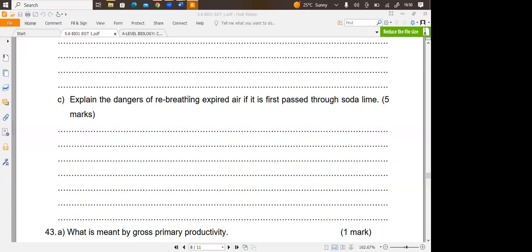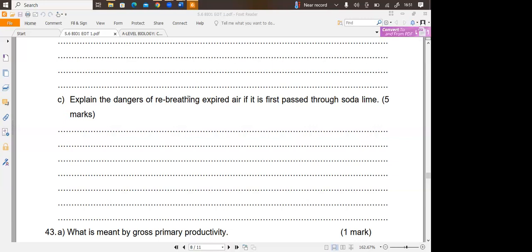So in this experiment, what they're saying is that the air that you have breathed out, before you rebreathe it again, is first passed through soda lime. So it means that the soda lime is going to absorb all the carbon dioxide in your expired air. Now, what are you going to breathe in again? You're going to breathe in air which has a very little concentration of oxygen, because every time you take that air into your lungs, oxygen is extracted from it. Then you breathe it out. The percentage of oxygen reduces. You are going to breathe it in. The oxygen that is there will again be extracted out. By the time you do that 10 times, you're going to breathe in air which does not have oxygen at all. Then you will suffocate and die. So that is how this experiment is done.